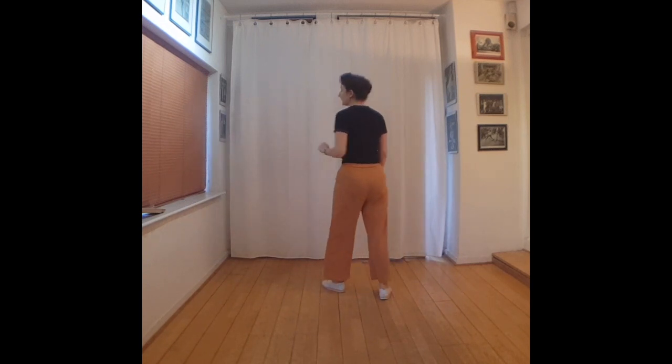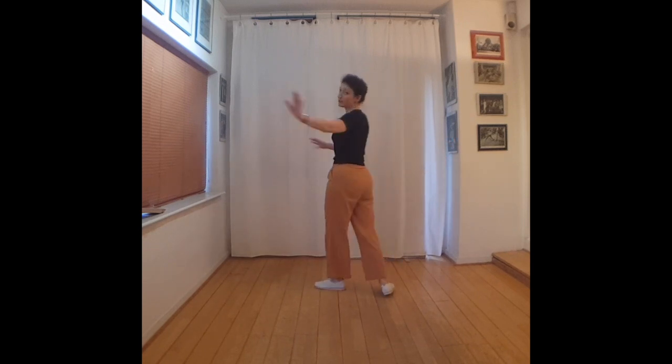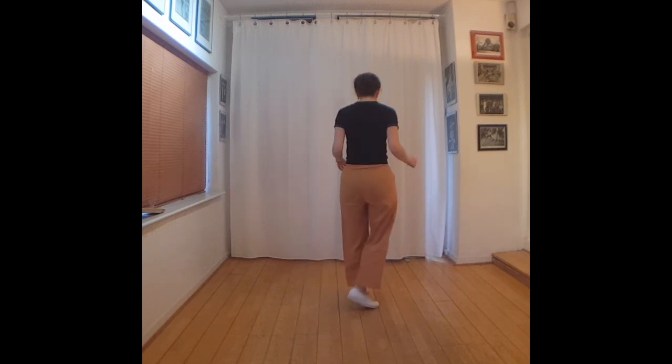Nice, now with the turn. So really think of the turn as a continuation. I'm rocking, and as I go, I'm already sending my weight there, already sending my energy, I just continue turning. And the foot sort of trails behind you. Yes. So the knees are relatively close together. Stand on the right foot.